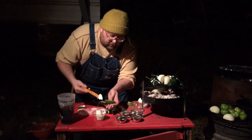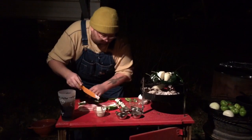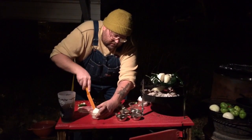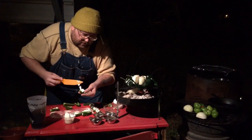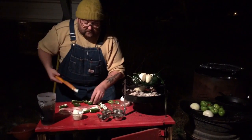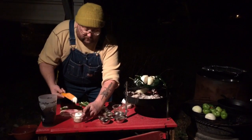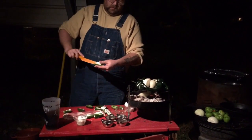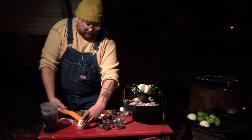When you start to run out, just use a little bit less and a little bit less, and steal from another one if you have to. I don't think we really need to. But all this is cream cheese. This isn't none of that fancy flavored cream cheese. You can do that. You can add spices to that cream cheese first, mix it up, and put it in there for more flavor. I like doing it just like this.